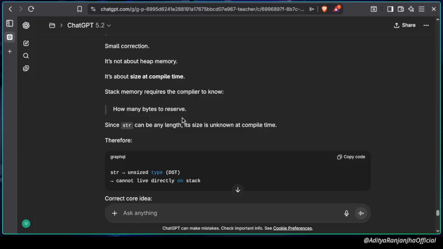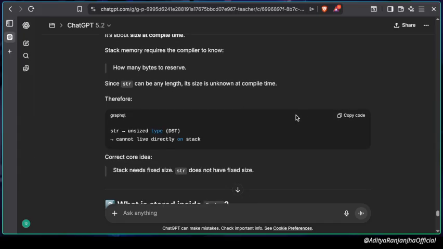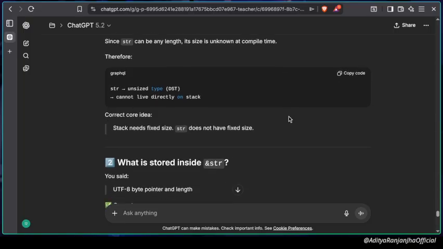Since str can be any length, its size is unknown at compile time. Therefore, str, which is an unsized type, a dynamically sized type, cannot live directly on the stack. The correct core idea is that stack needs fixed size, and str does not have a fixed size.